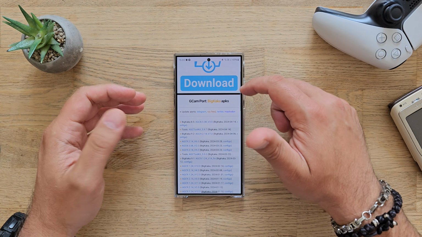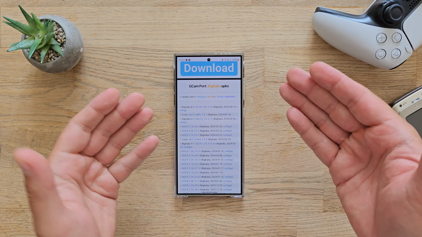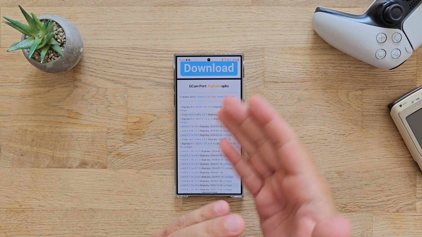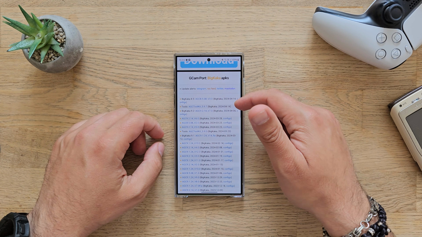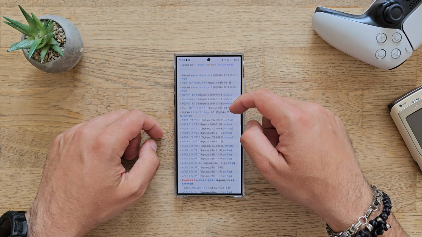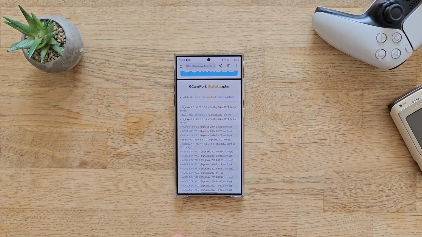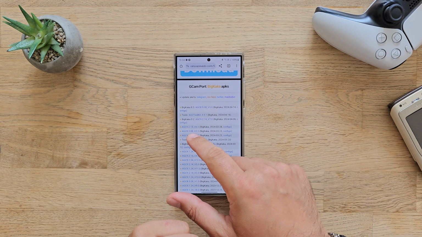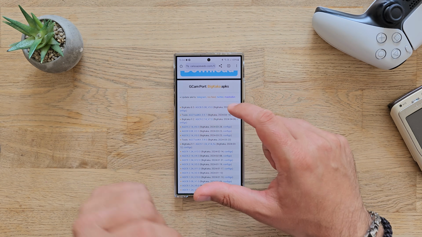Now in the case of my video, guys, I'm going to show you what I use particularly for my Samsung setup. Here I'm using the S24 Ultra. I'm using the Google Camera version by Big Kaka, the so-called AGC. You can just see how many versions there are. So in that case, what we're going to need is the very latest one. I can see from here that the very latest one is AGC 9.2.14 version 7.